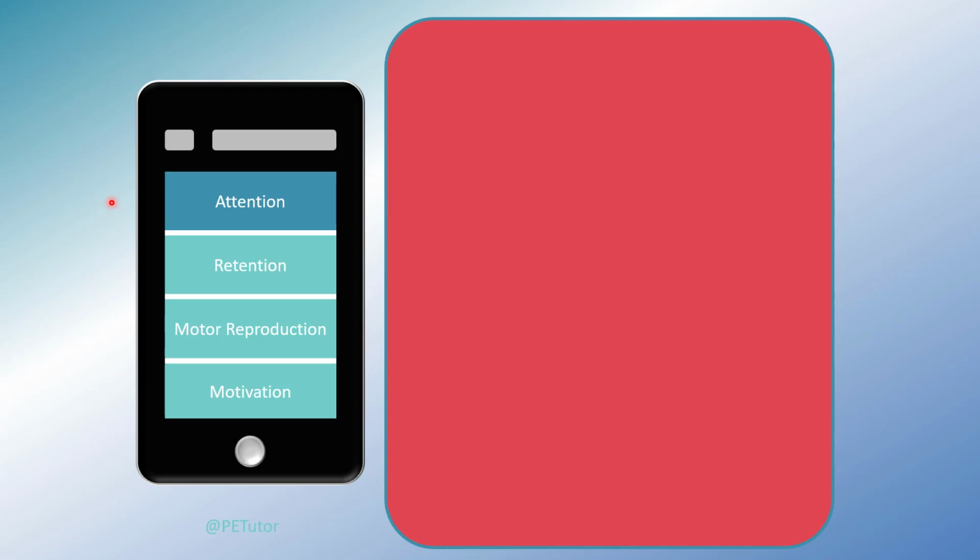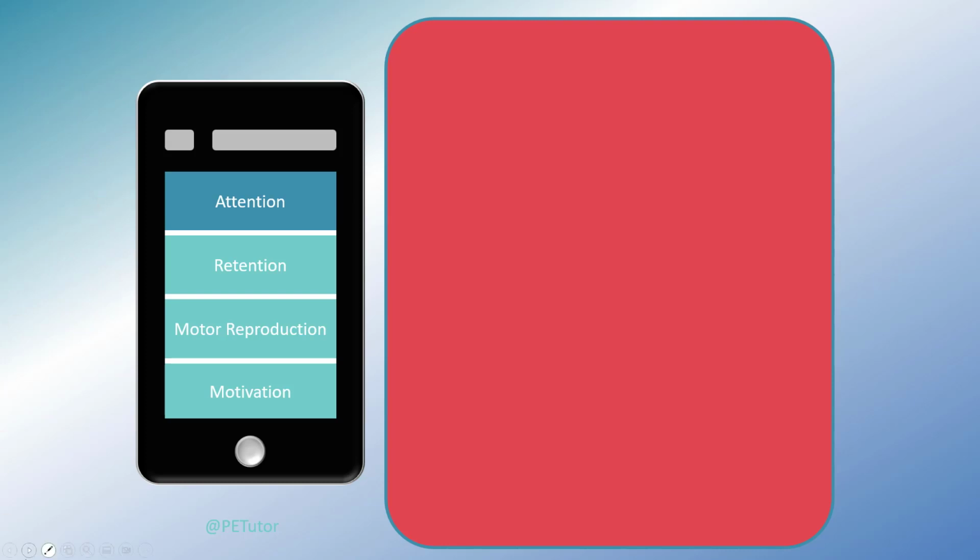The first step or stage then in the observational learning theory is attention, as you can see here. So what does that mean? And remember, we said we're going to put ourselves in the position, the shoes, of the coach. So if we're a coach, a PE teacher, and we want to get the attention of our students, we need to make sure that they're looking at us and I have their full attention. So how do we do that?